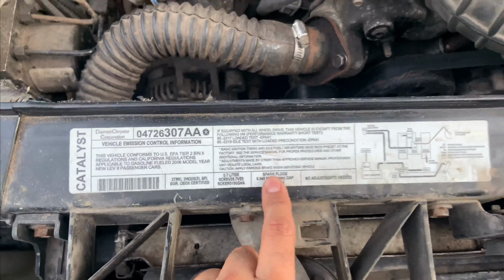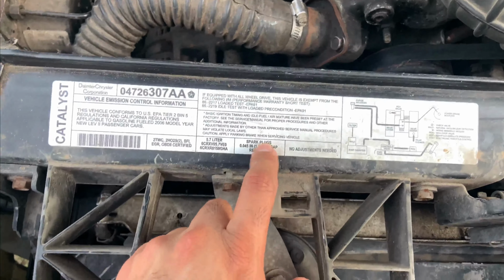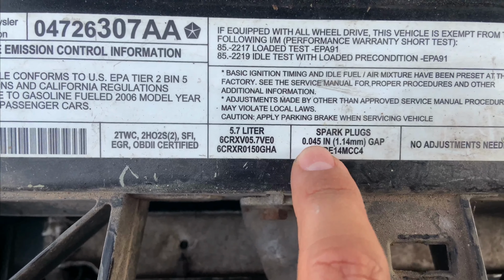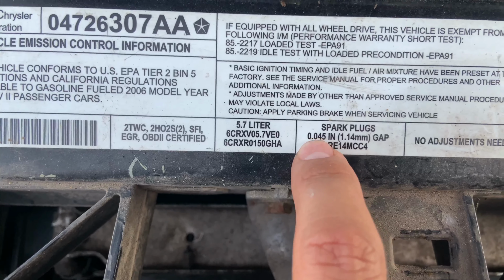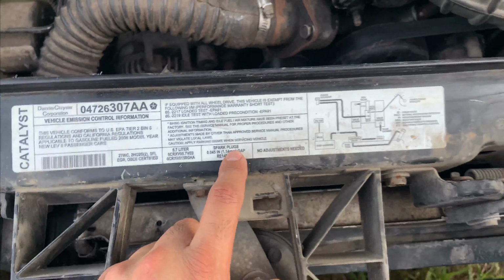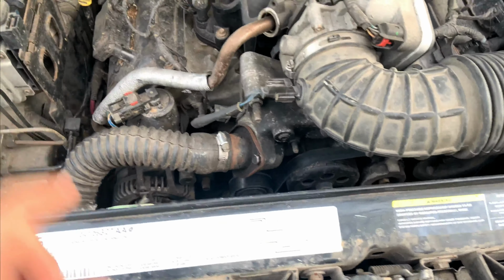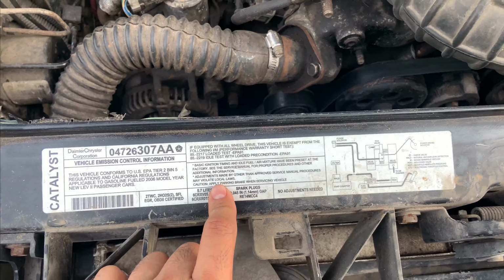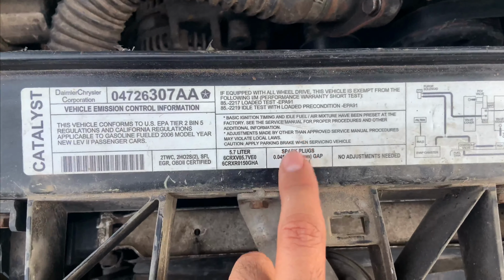Before doing anything of that matter, if you want to find out how much to gap your spark plugs, here is the requirement, 0.045 gap. So I'm going to show you guys how to do that right now. But yeah, if you guys need to do that, just look here on the label, and it should give you how to gap them.